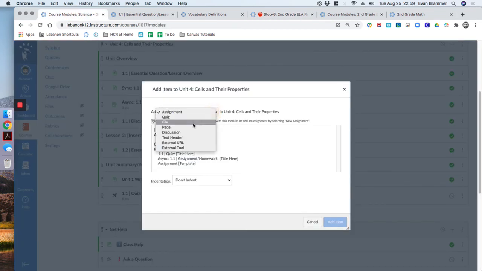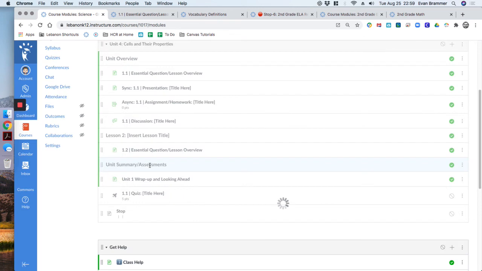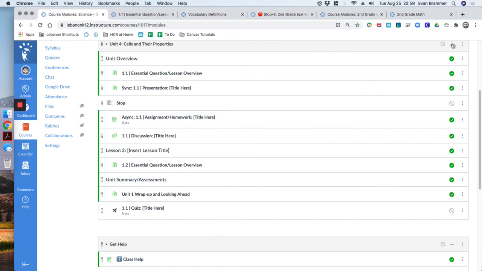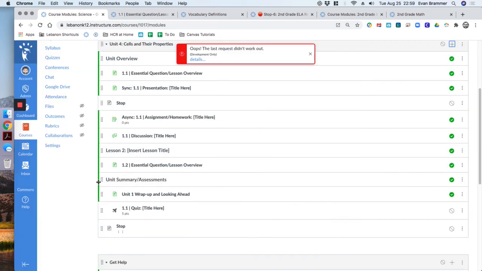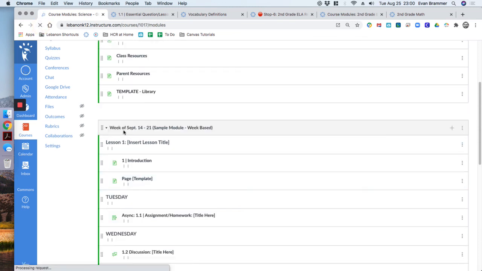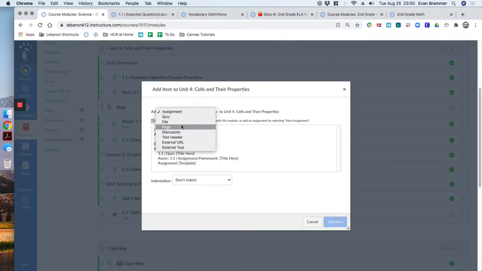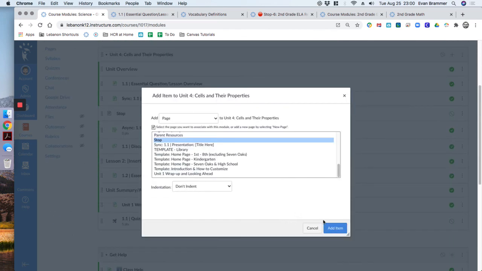So if I have a standard page that says stop, and maybe I have the emoji on it, I can put this where I want them to stop. And I'm not duplicating the page. I'm actually finding the same exact page. Ignore that. Don't look at the man behind the curtain. I'm going to refresh it. I'm actually going to put the same exact page. Let's see. Page. Whoop, going a little bit fast. Sorry about that. Add item.